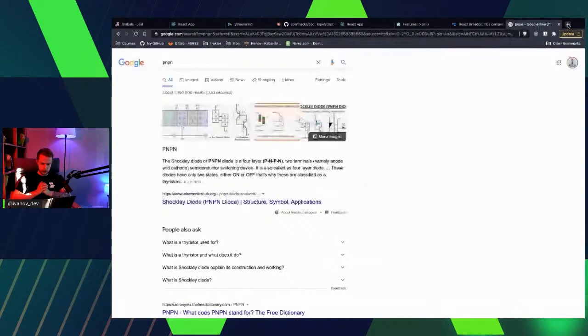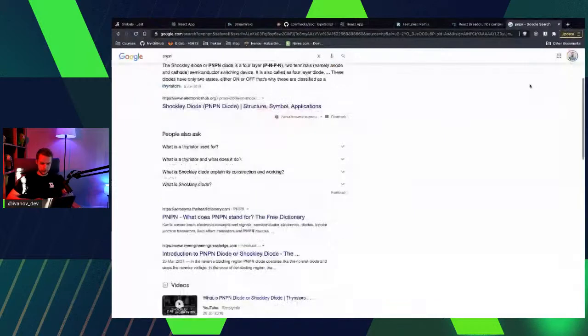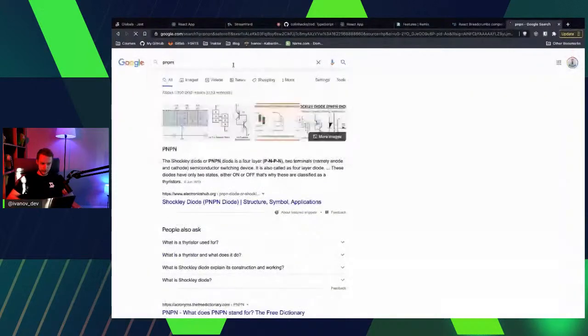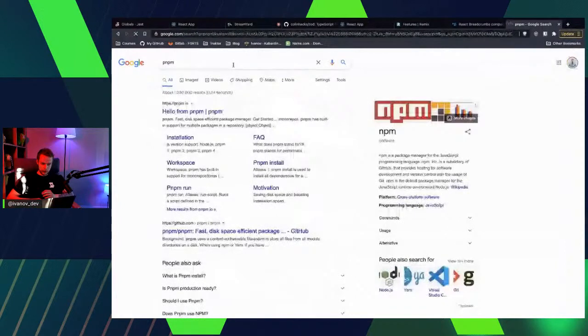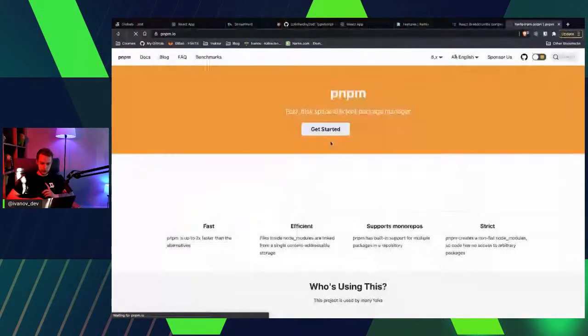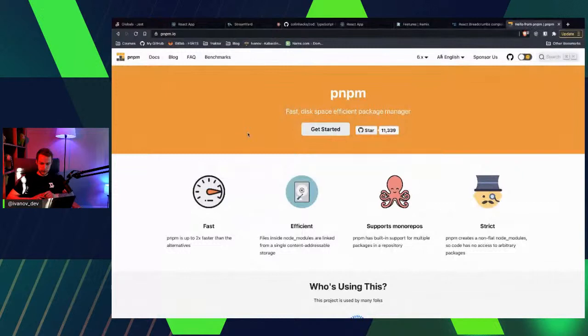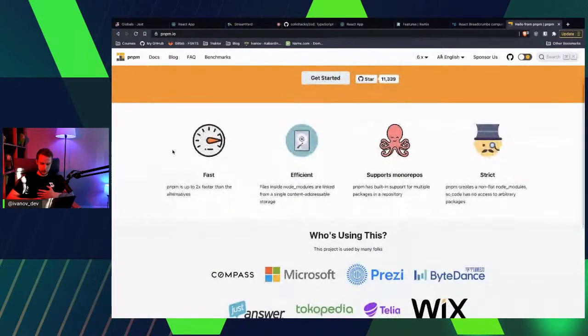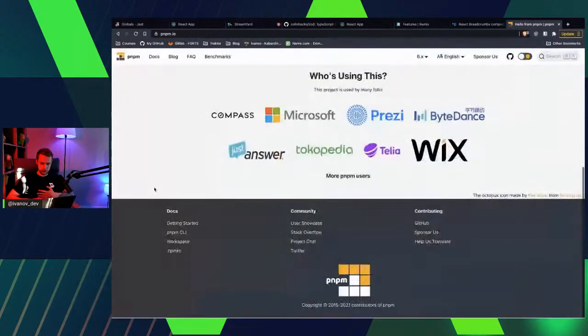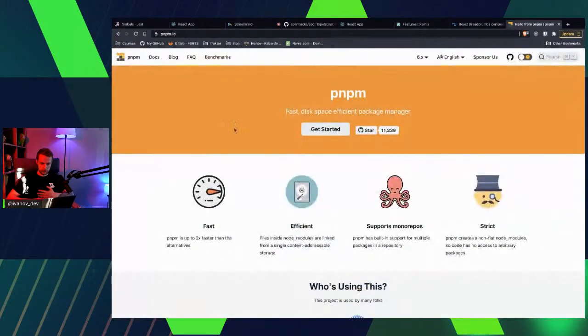Hello from pnpm.io, this is the website, right? Fast, disk space efficient package manager. Do you think it's because I use a lot of projects? Yeah, maybe, at least in your streams you're creating 10 different Create React apps.